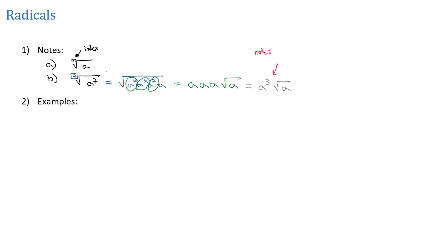And what I want to notice here is if I had taken my exponent and divided it by the index, 7 divided by 2 is 3 remainder 1. Notice 3 a's came out and 1 a remained inside. That could have been a shortcut we could have done. And in fact, that is the shortcut that we will do in order to simplify this: we'll take the exponent and divide it by the index to see how many things can come out of that radical. And any leftovers, any remainders, will remain inside the radical.